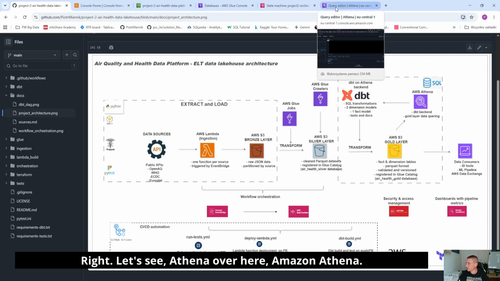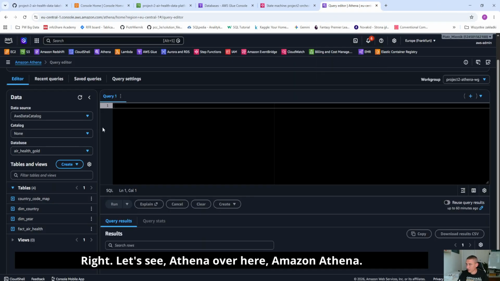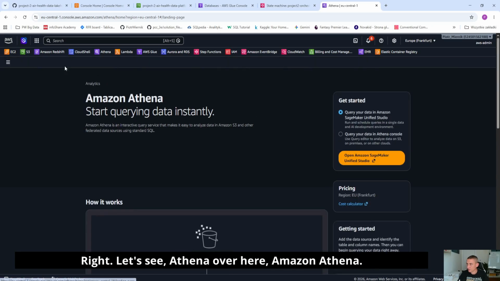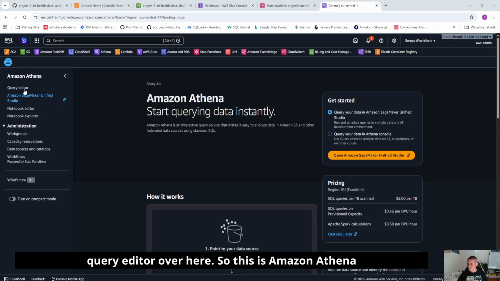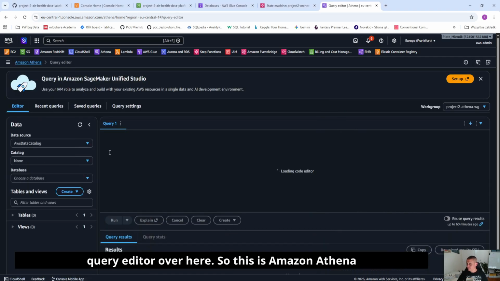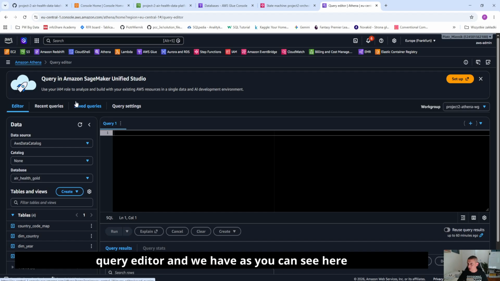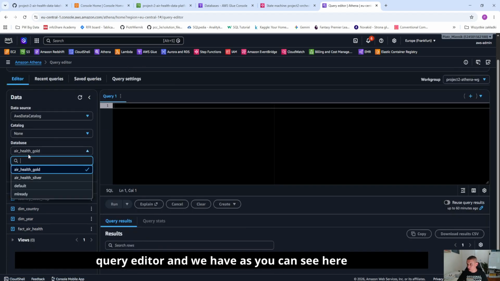Let's see Athena over here, Amazon Athena. Let's see the query editor over here. So this is the Amazon Athena query editor, and we have, as you can see here, 2 databases, silver and gold.